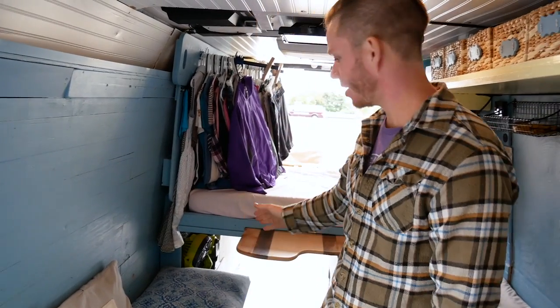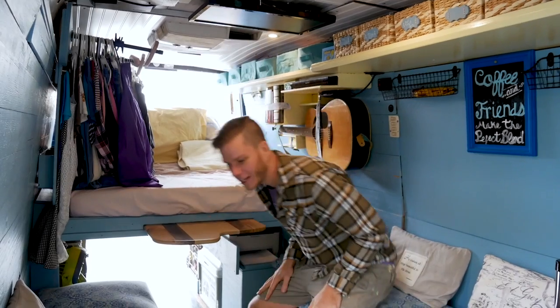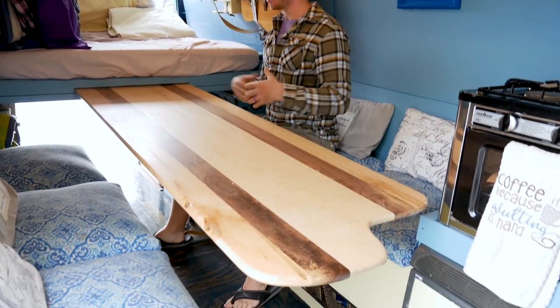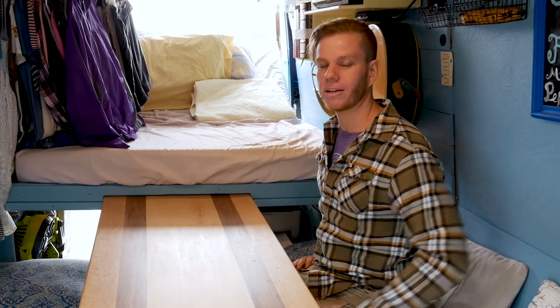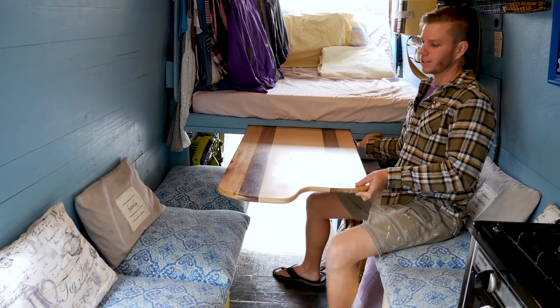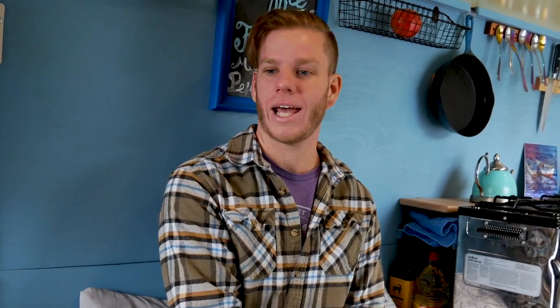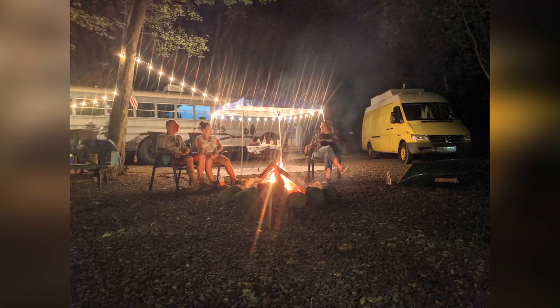They have seating on both sides of the van. When entertaining and eating, you need a comfortable table, so they have one designed to pull out, allowing ample seating space. The table extends a good length under the bed for stability but can be a little bouncy — they plan to add a leg. For just the two of them it sits shorter, leaving plenty of room to walk or work. The table pulls all the way out so they can comfortably seat six to eight people for dinner. Community is a big aspect of why they're on the road.